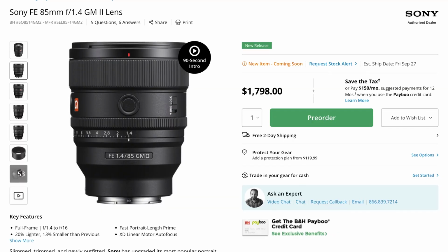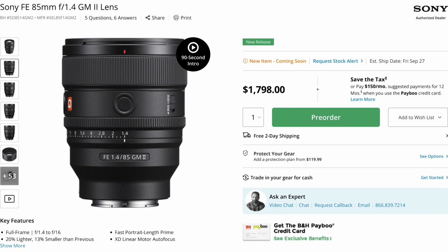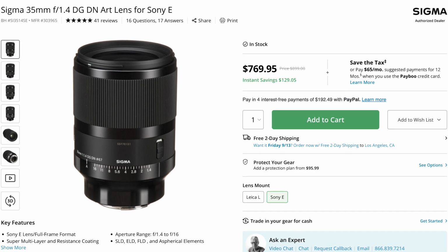And then when you look at it from just a cost perspective compared to the new 85mm 1.4 G Master version 2 by Sony, this lens saves you 600 bucks. Those $600 you could turn around and get something like a 35mm 1.4 by Sigma on sale, or if you buy it used. And now you have two lenses that are going to cover pretty much all your ranges for most applications. And for me, having that ability to save money and then turn around and buy something else is amazing, because now it's not going to cost me an arm and a leg.